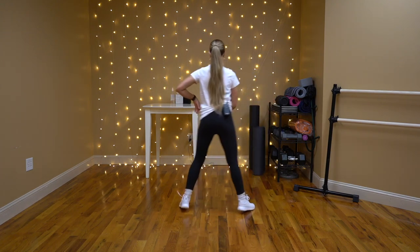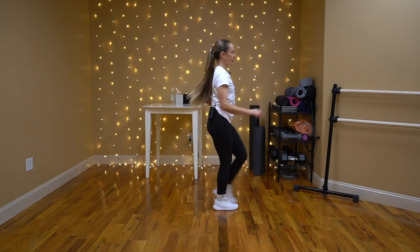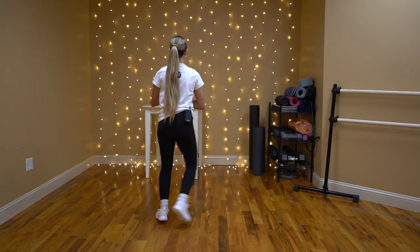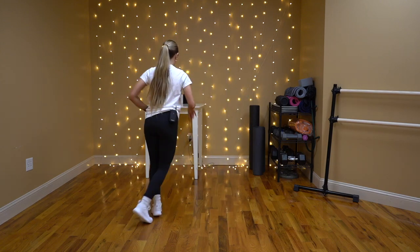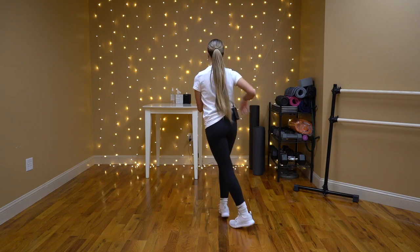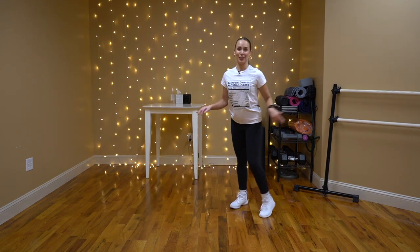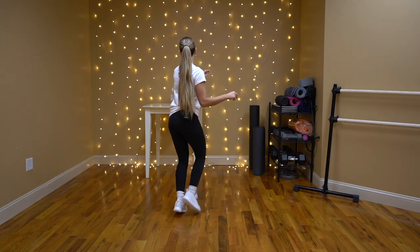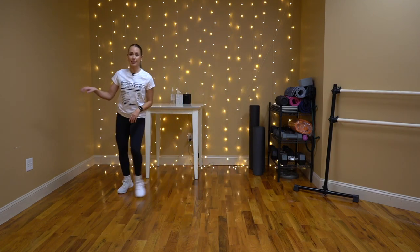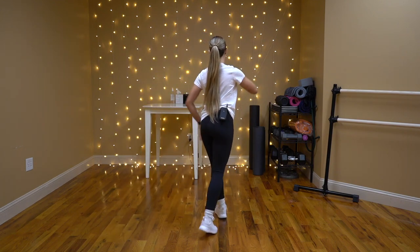Whisk. Add the turn. 1, 2, 3, 4. Classic whisk. Again. Volta circle, slow. Slow. You got it. Don't stop moving. Slow. Slow. Keep moving. Beginning.